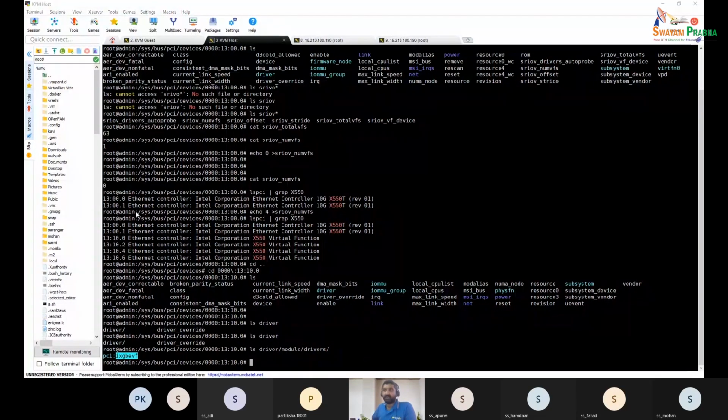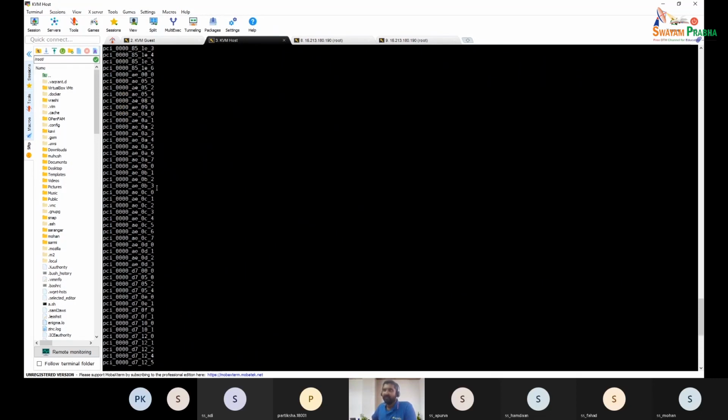For doing that, there is a virsh command. There is a virsh nodedev command. If you hit list, it will show a configuration for each PCI device.